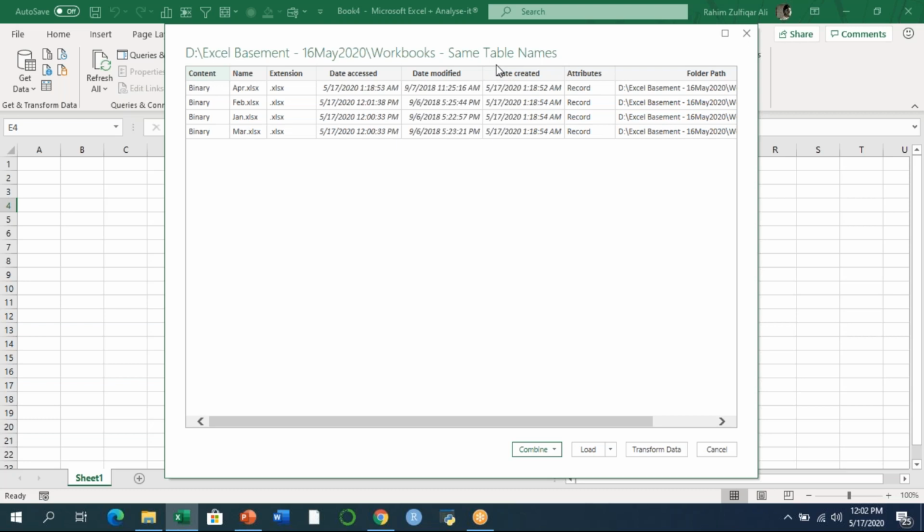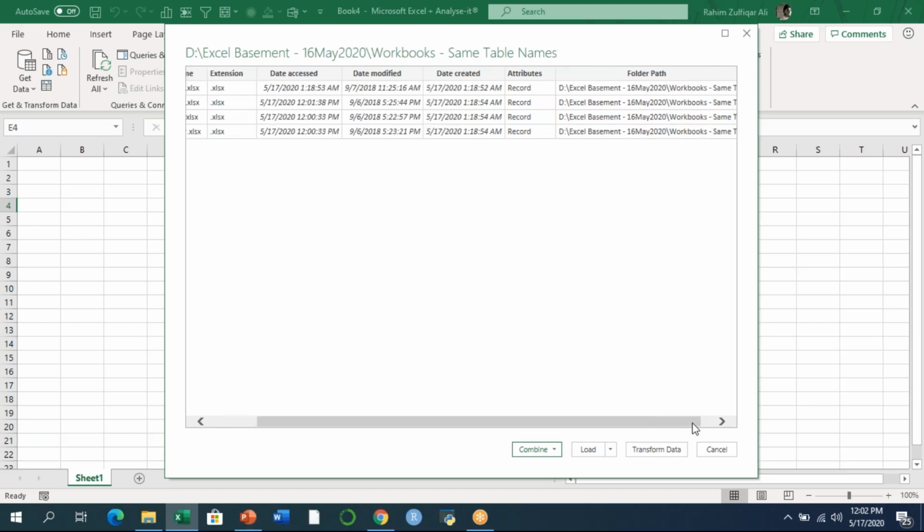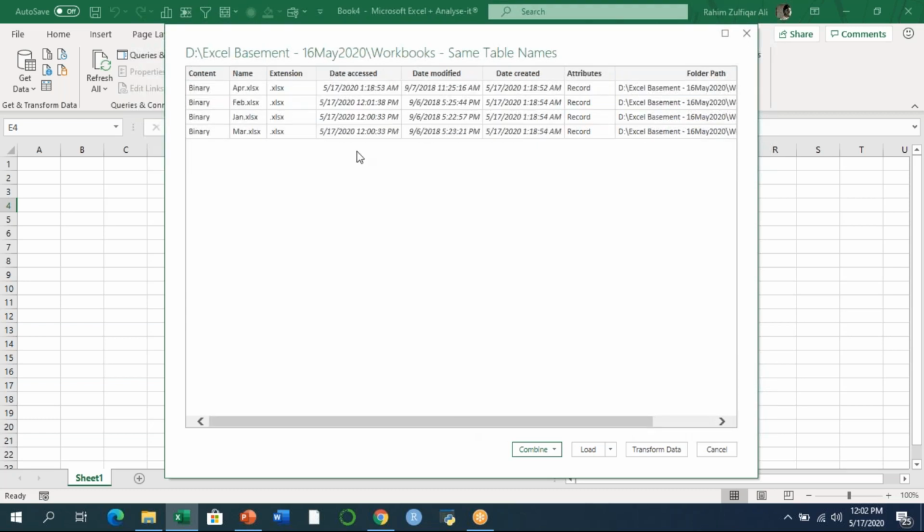So now, as you can see, when you define the path of a folder, the first information appearing on the window is the metadata. Now, what is metadata? Metadata is primary information about the files: when they were created, when they were last accessed, what their names and extensions are. These are common information about the file's properties. So this is called metadata.